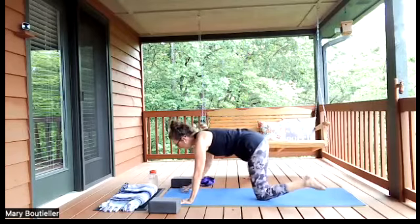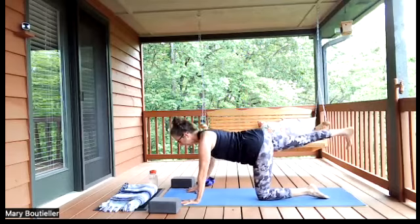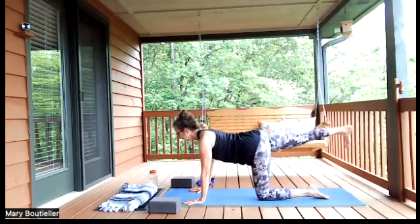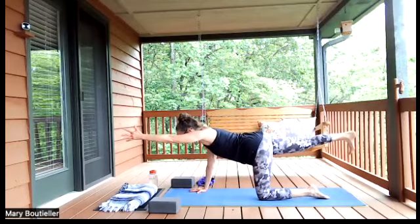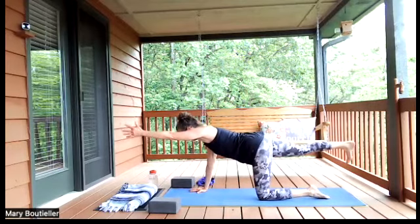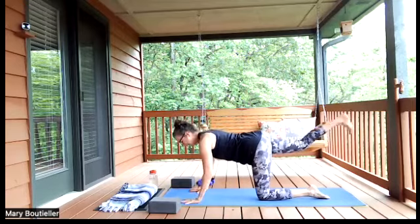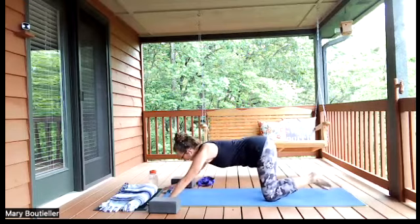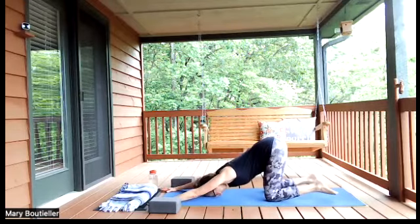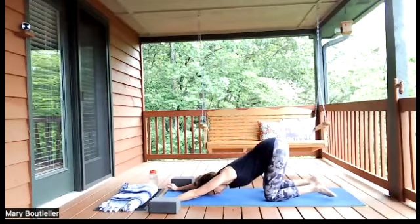Walk the hands out. Lift your right leg, sail it back behind, hold, squeeze the belly in. Left arm reaches out. Find your pose, everybody. You got it. And release, release. Walk those hands forward. Stretch out through puppy stretch. Come on up.